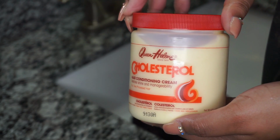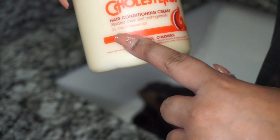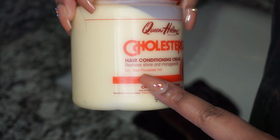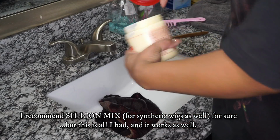I'm using this cholesterol deep conditioner from Sally's. I usually use silicone mix, which I definitely recommend as well to deep condition, but today I'm using cholesterol. This is for dry and over processed hair. This is some good oldie but goodie type stuff.